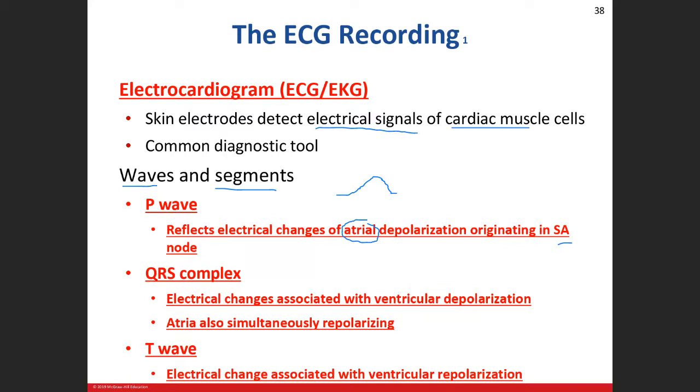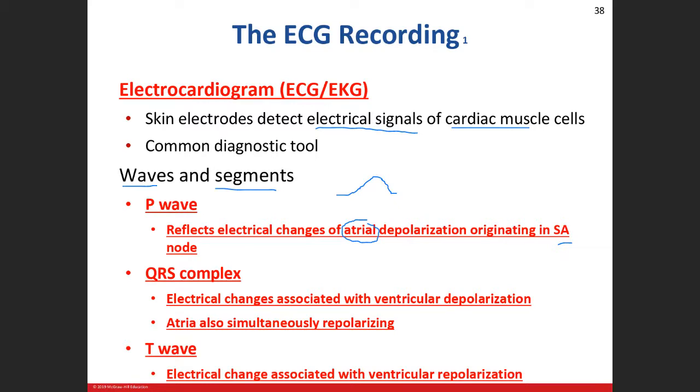So what follows depolarization? Contraction for the actual muscle part, but also repolarization. So we're going to see on our ECG a repolarization for the atria. Well, actually, we won't see it, and I'll tell you in a moment why. Go ahead. Does contraction and repolarization happen at the same time? It can. It depends on what cell you're talking about. But for the actual phenomena, depolarization is immediately followed by repolarization, and a lot of times contraction will occur during that repolarization process.